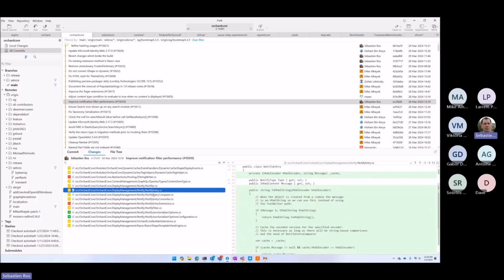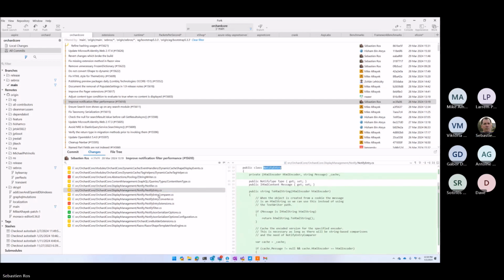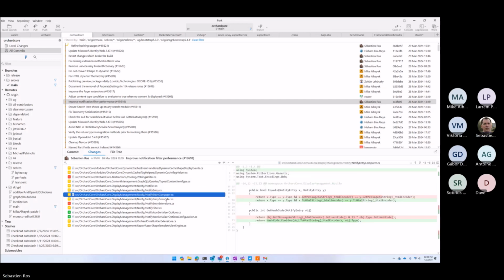Serializing notification. In the notification, I'm just moving some code around because we call it multiple times. You see here, get message as string, get message as string, get message as string. This is doing the same thing, so this one will cache the value.